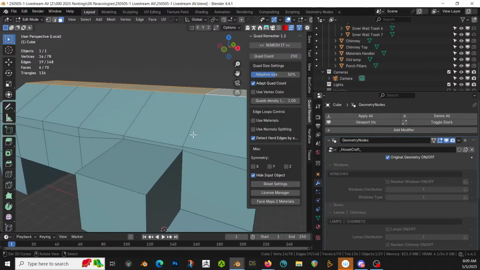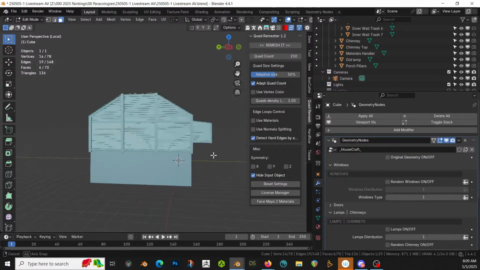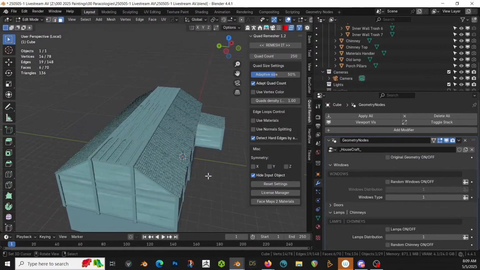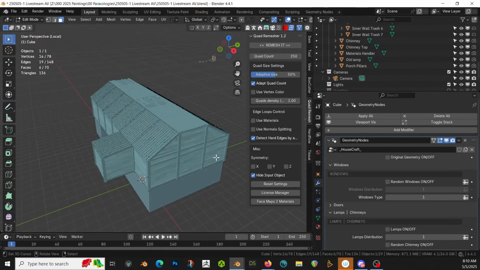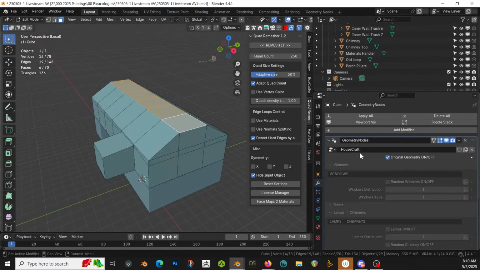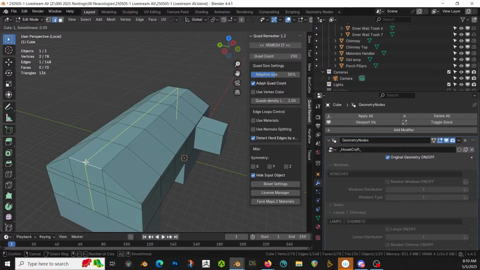There we go. Give that back to that. I think we're going to want that. Yeah, we do. Cool. Nice. Now, I'm going to take this, and Control R, make an edge loop right there.